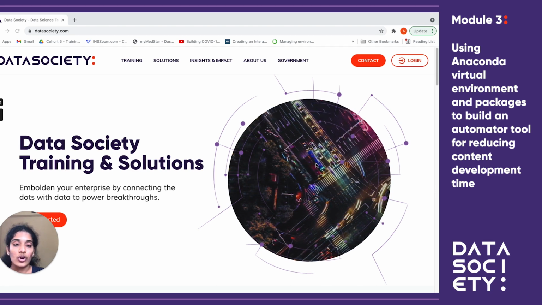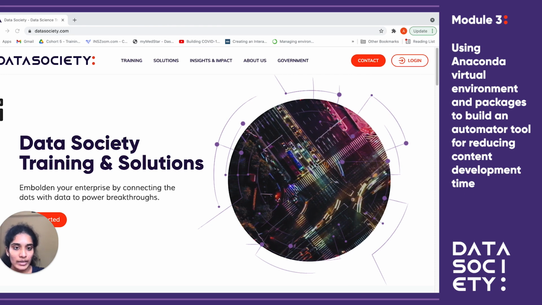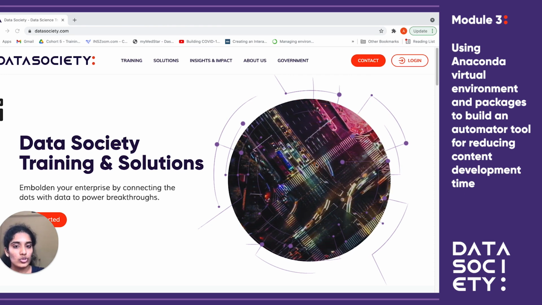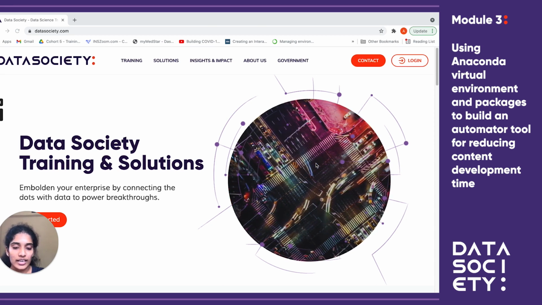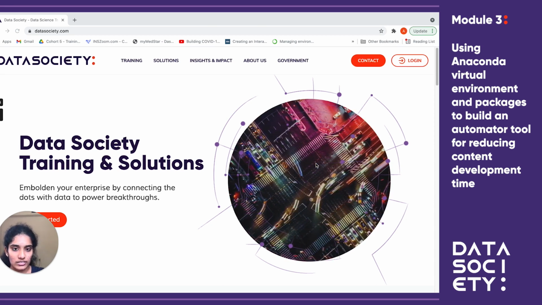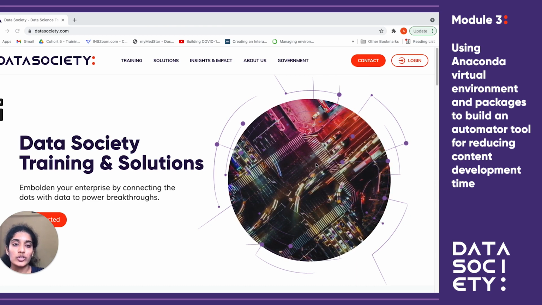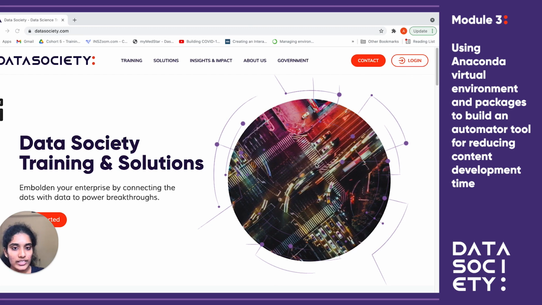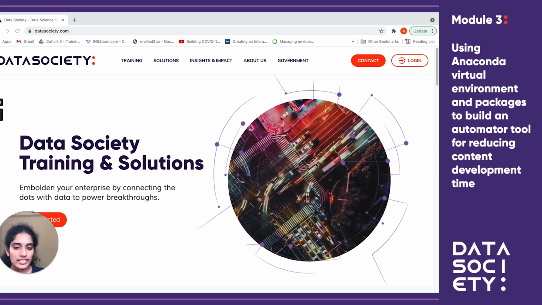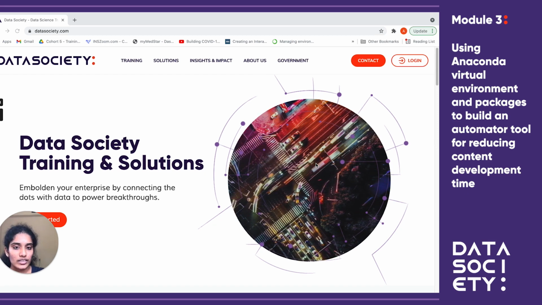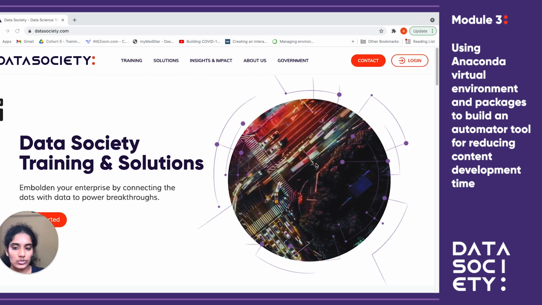Additionally, the tool also makes use of the virtual environment capabilities in Anaconda and its packages to generate Jupyter-based code notebooks for the training modules and the exercises which are provided as part of the training courses to the learners. The course, once published on our website, will be made available to the learners in an Anaconda environment with all the required deep learning packages like TensorFlow, Keras, Scikit-learn, which are provided by JupyterHub, which runs on top of a Kubernetes cluster in a GCP environment that is hosted by us.